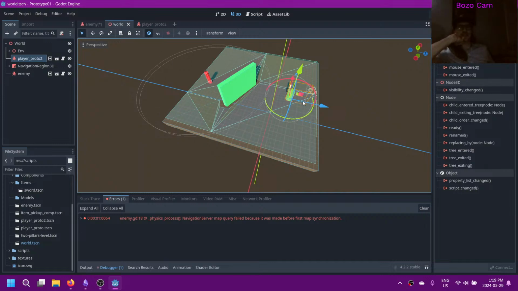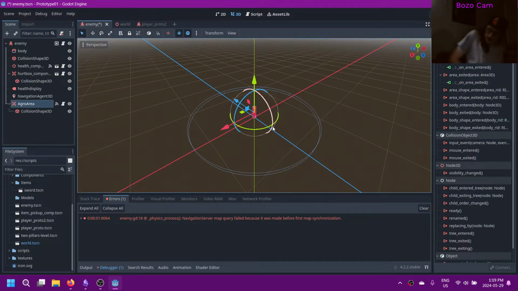Once he enters, I want it to go to him and attack him or whatever. So yeah, working on getting that to work, but it's a lot.